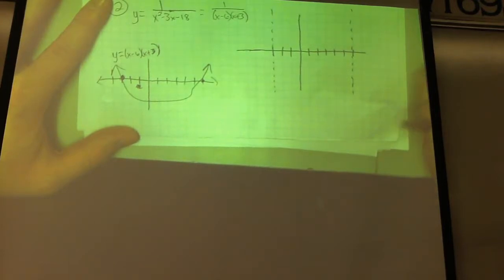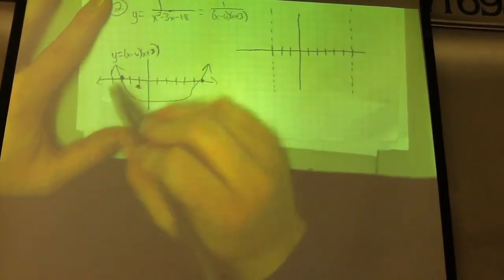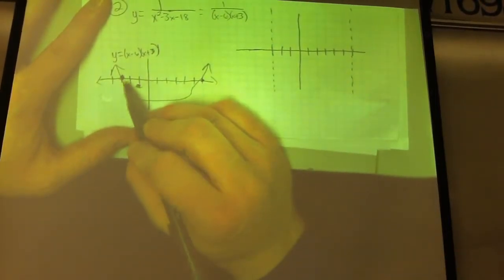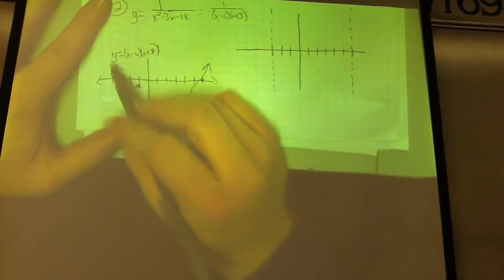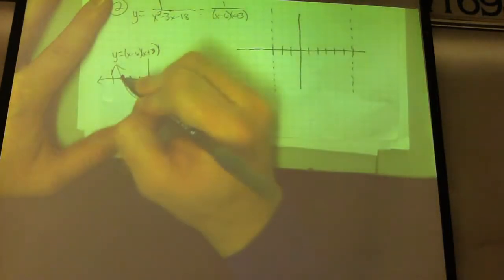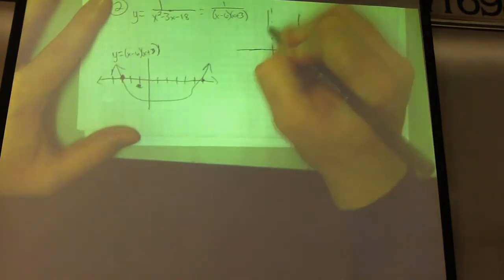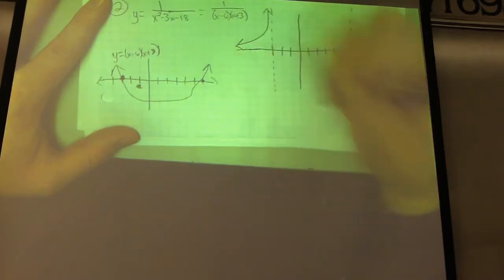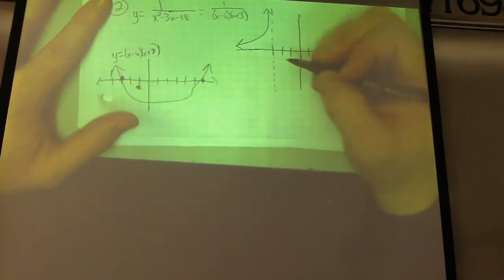From the left of -3, it's always positive. It starts really small, so it's going to start really big and then get really small as you move left to right. It's going to look like this. When I go just to the left of -3, it's really small, so this is going to be really big. Do you want us to do a point for that? Yeah, you lost that point.